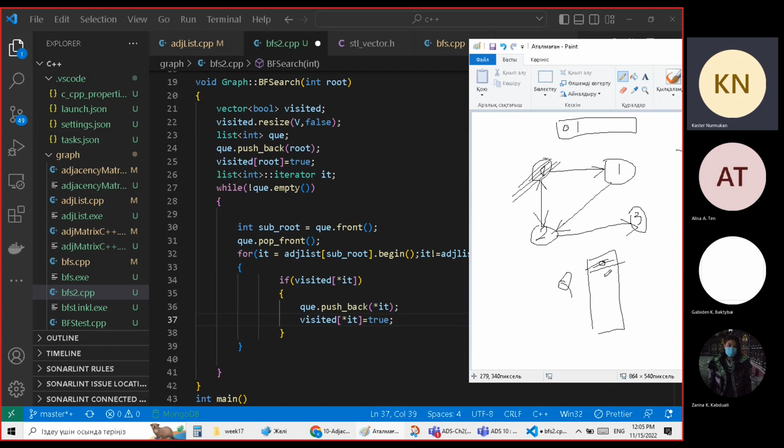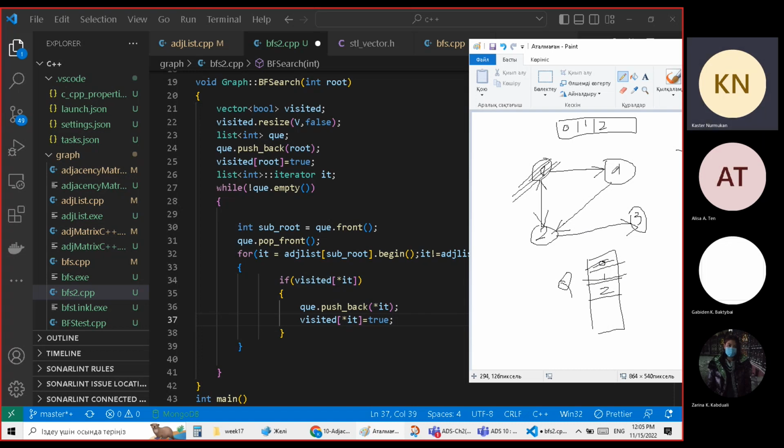So that's the reason 1 and 2 are in the queue, which are also defined as true. Then I come here, finish this, then come here. What's the first element of the queue now? It is 1. If you remember, I kicked out this root 0 already before. Now I'm kicking out the 1.